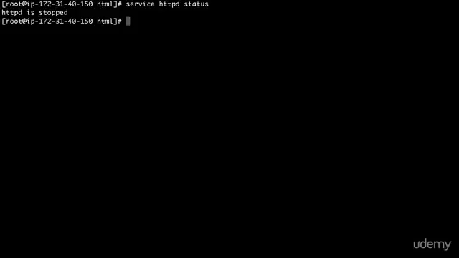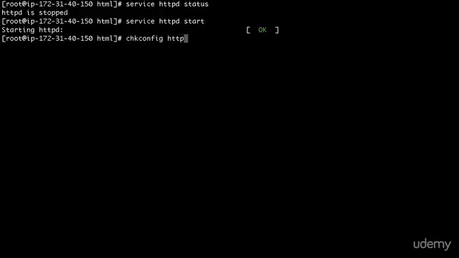So what I will do is, first of all, start this service. So service httpd start. Okay, it's now started the service, and now I want to make sure that this service starts every time that I boot or reboot this image. So I'm just going to type in the command to do that, and the command is chkconfig httpd on, and there we go. So that means that when this Linux image reboots, it should start the httpd service.